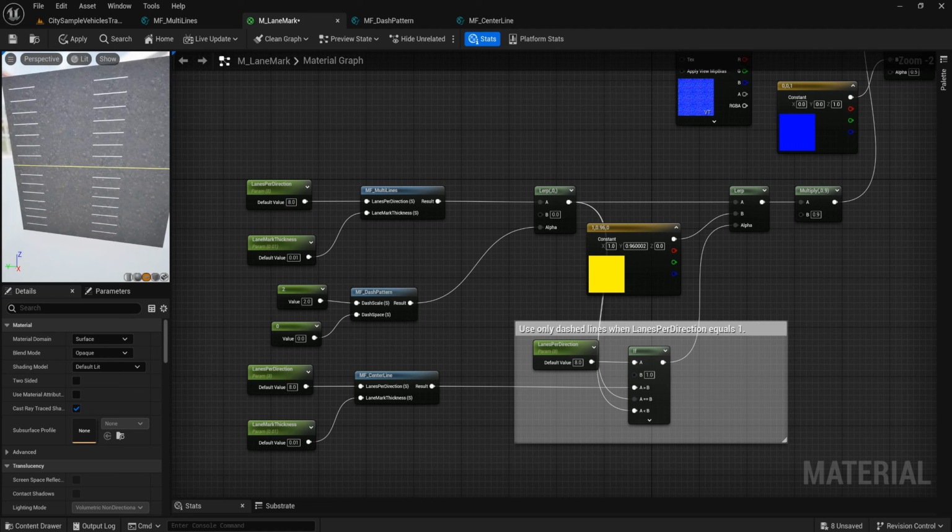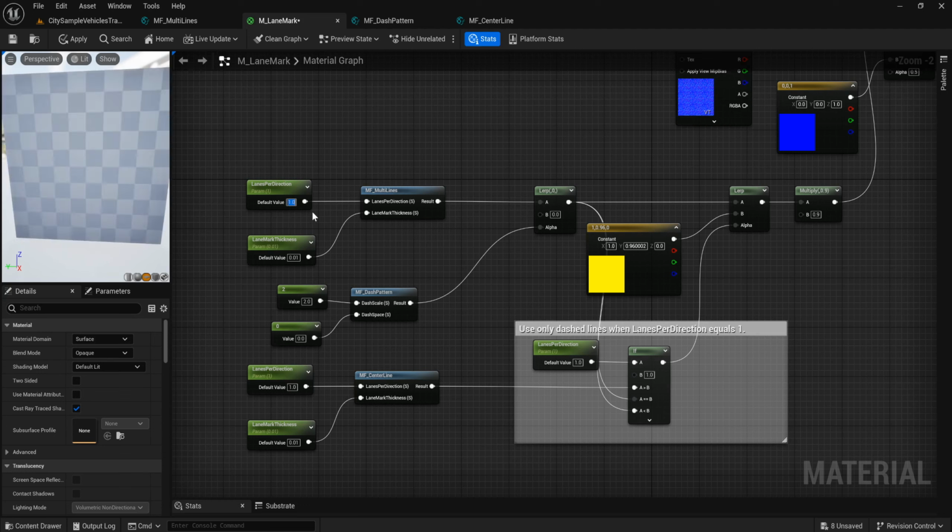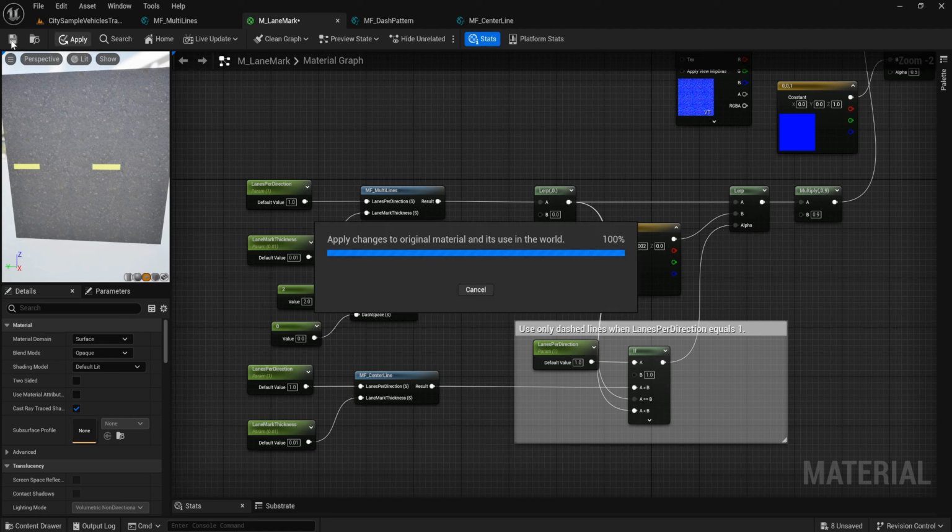So you can set it to any number of lanes. And set to 1. Apply.